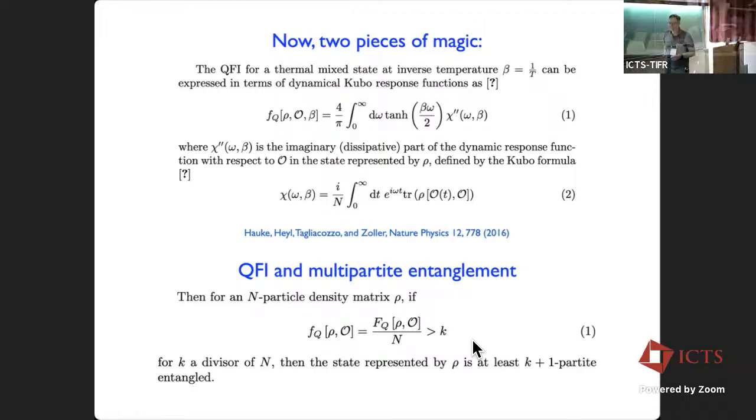Yeah, multipartite entanglement is, as you say, very rich. Even for bipartite entanglement, I only talked about pure states, because once you go to mixed states it gets more complicated. I think the physical consequences of the different notions of multipartite entanglement are accepted to be interesting. My advisor, Xiaogang Wen, was thinking about that for a while, but I don't yet know of many big successes for the kinds of Hamiltonians I think about. Here, the statement of k plus 1 partite entangled just means it's not a product state of k particle objects. So it's a fairly simple definition. There are many entanglement measures defined for multipartite entanglement, and there's a little work on physical consequences of those, but I suspect there's a lot more to do.